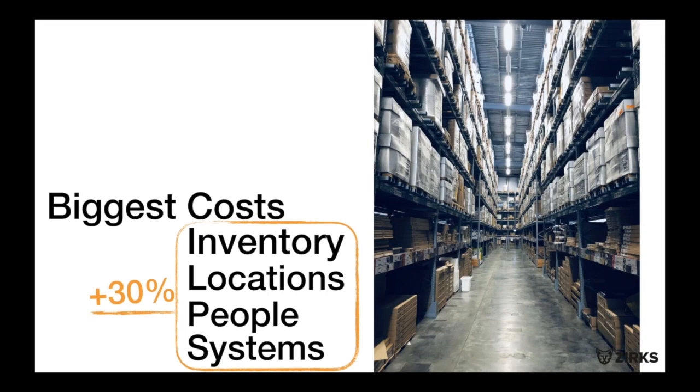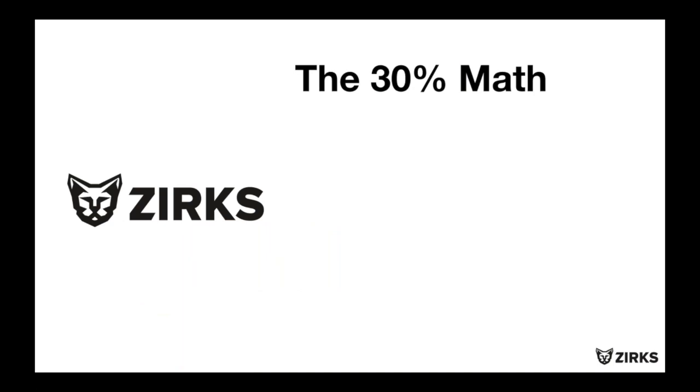We believe, and this is rough numbers, but the moment we bring something in and that makes it from the port into our facility, at that moment it's 30% more expensive. It's been touched, it's now being insured, we're paying taxes on it, it's taking up space in the inventory, somebody's receiving it, hopefully they're not damaging it, but immediately those parts become 30% more expensive just by coming in our door. So by getting rid of that, we believe we can pass that 30% savings on to you.